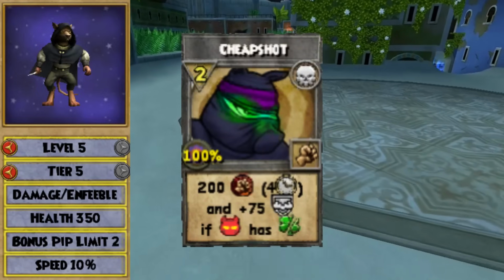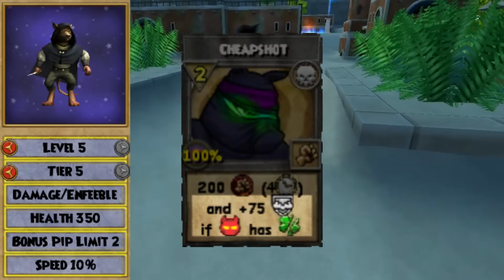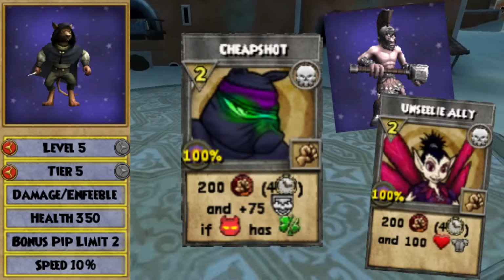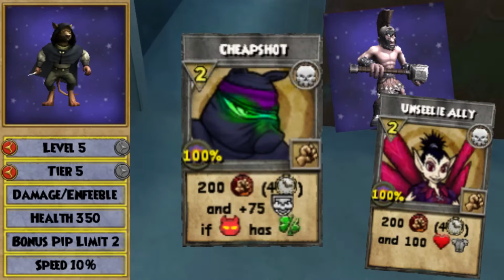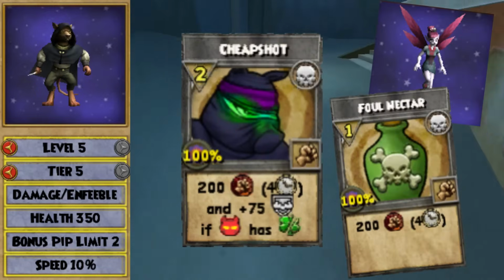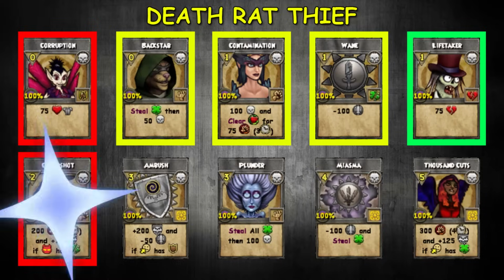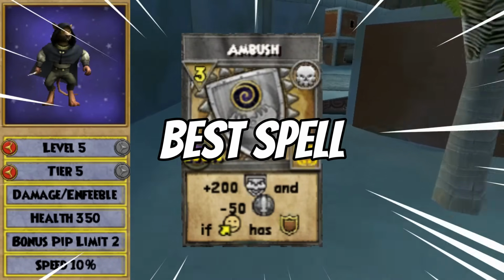Cheap Shot is god-awful. It's a 2 pip 200 damage over time that throws on a 75 trap if the opponent has a weakness. This looks like something Death Cyclops, a large form, would have. No idea why it was designed with such low damage per pip. I mean, just compare this to Death Fairy and other small forms' damage over time. Not even close.